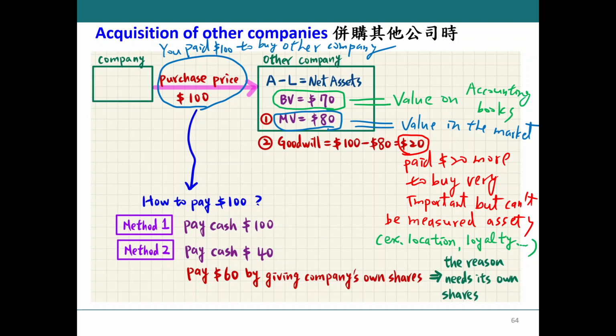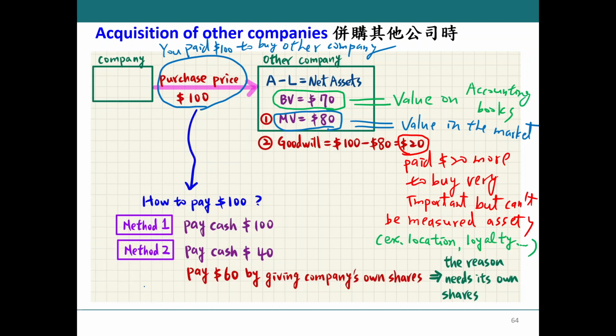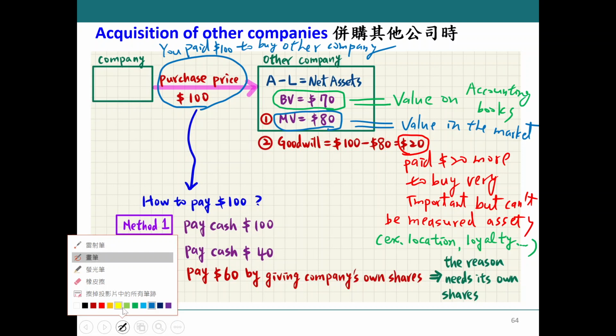Okay? So what's the problem for 元智? We have so many important but cannot-be-measured assets. But the only issue is they didn't find them. So for this kind of situation, we call it goodwill, 商誉. So for goodwill, we put all of this kind of situation here. We skip this part in chapter 10 for PPE. So goodwill is in chapter 10 PPE. But sorry, we don't have enough time to talk about this. But I tell you the concept right now.